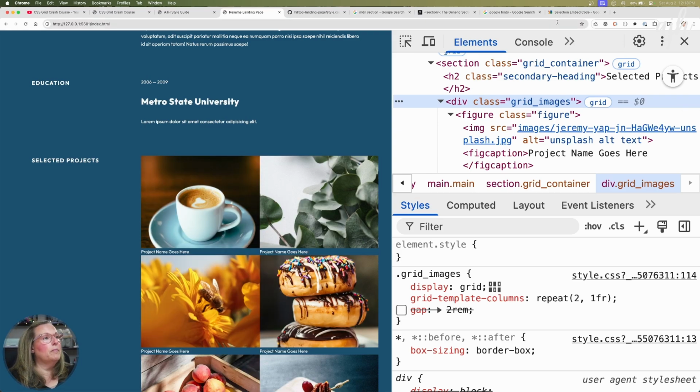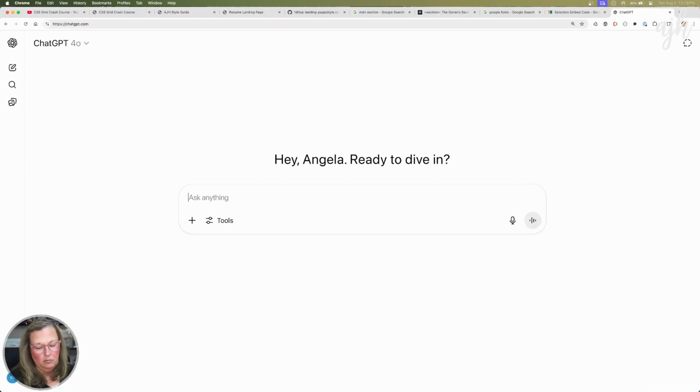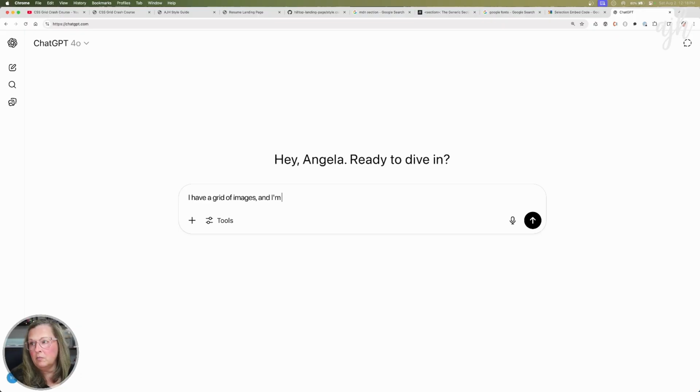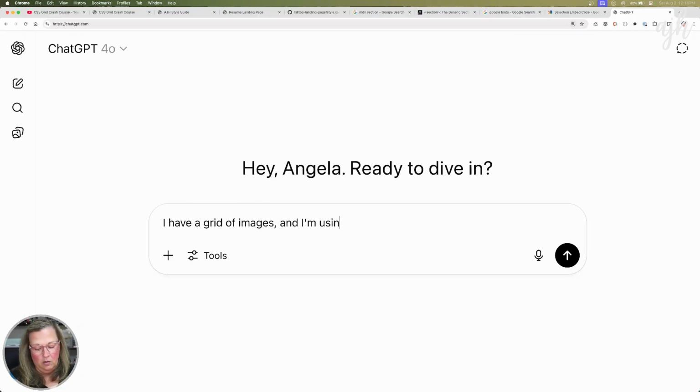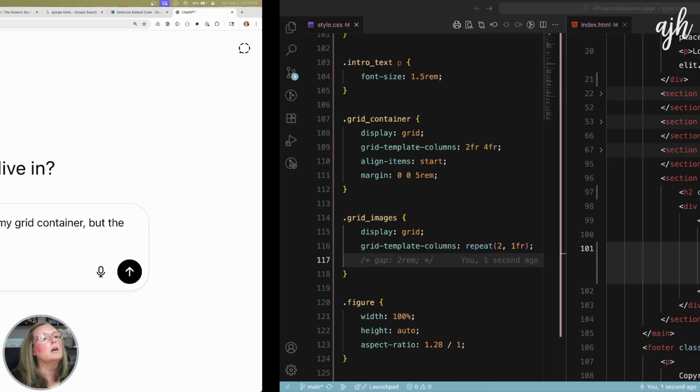Okay. I have a grid of images and I'm using CSS Grid. Here's my grid container, but the images are overflowing.